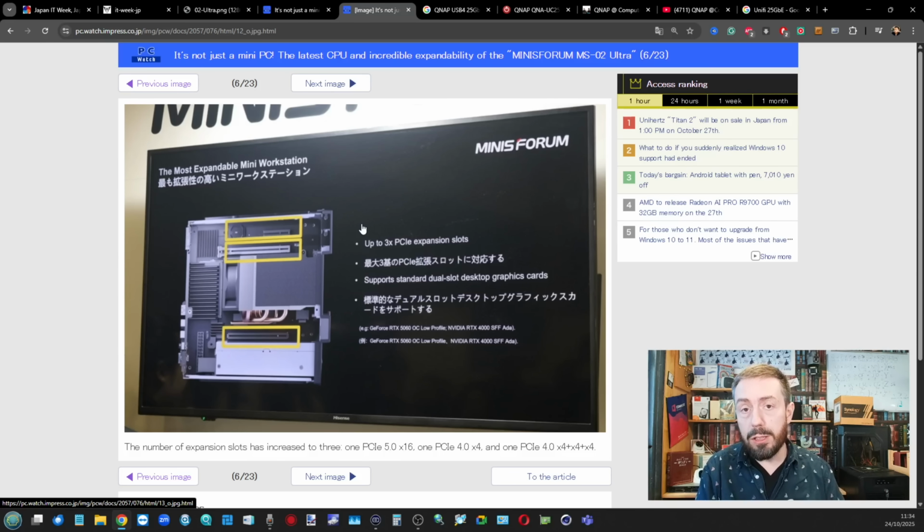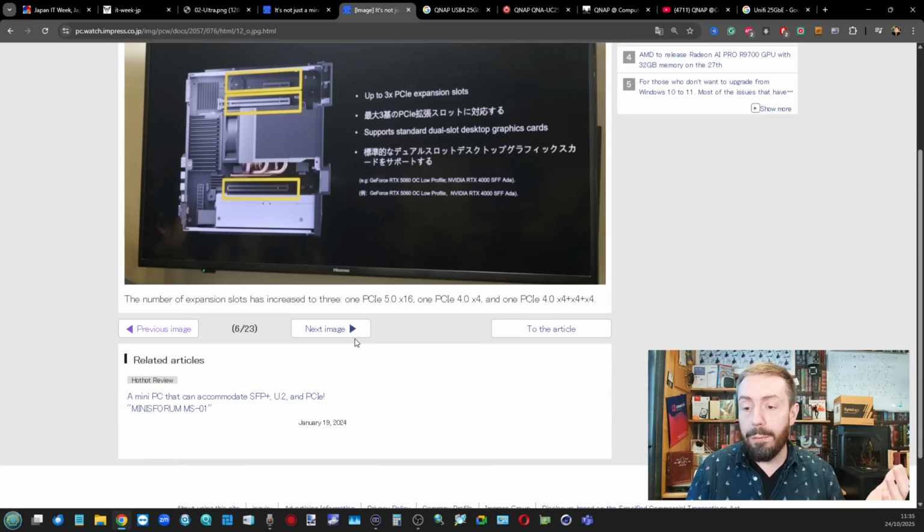The mentioning of the system featuring 3 PCIe slots, I think, is quite intriguing, because I do wonder if one of those slots is being occupied by a 25 gig card by default, or if there's going to be different configuration options of this. Are they going to price it out, not so much with just different CPUs, which is something they've done before, but at the same time, is there going to be a non-25 gig version, or is there going to be an AI-assisted one where the graphics card is included?